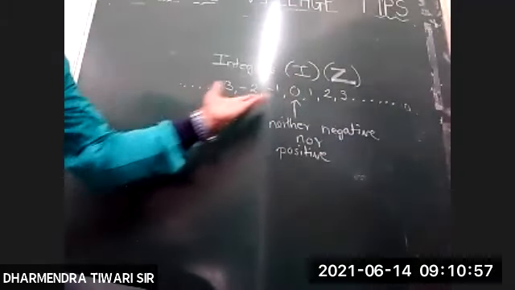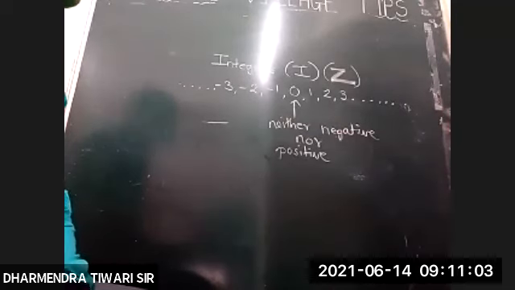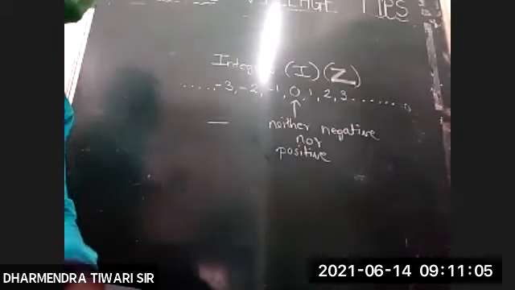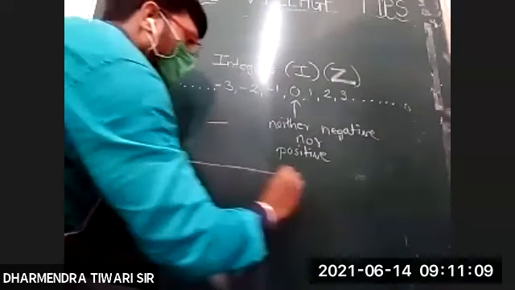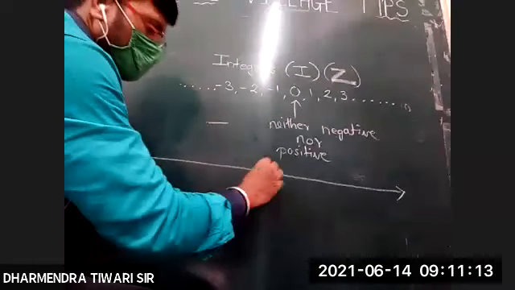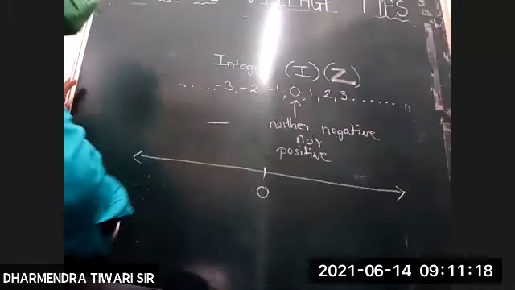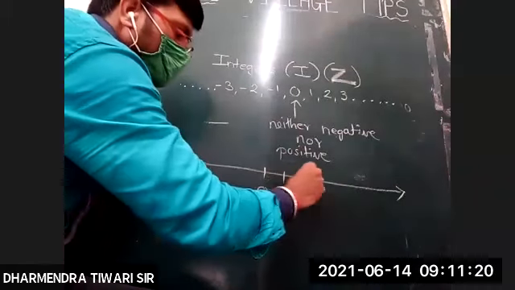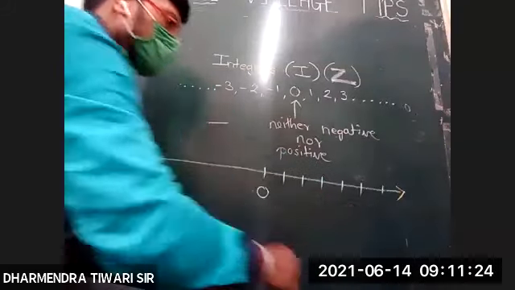What else do we understand from this? We understand that any number which is on the right hand side is always greater than the number on the left hand side. Say, zero is dividing your set of numbers. I will be drawing a number line. In between, we have zero. This is our right hand side, and this is our left hand side. Say 1, 2, 3, 4, 5, 6.